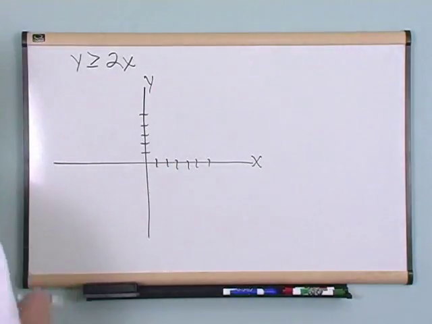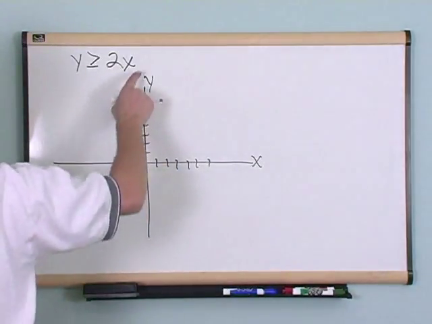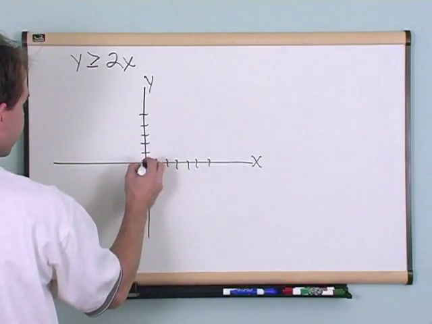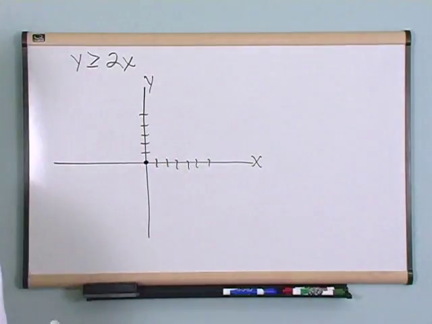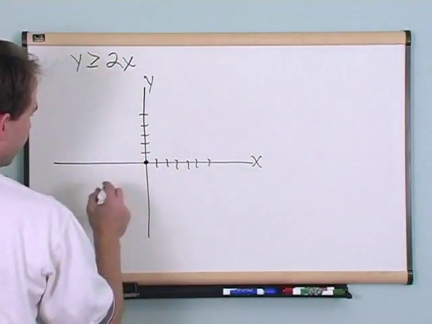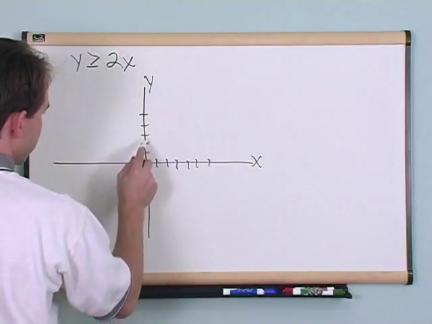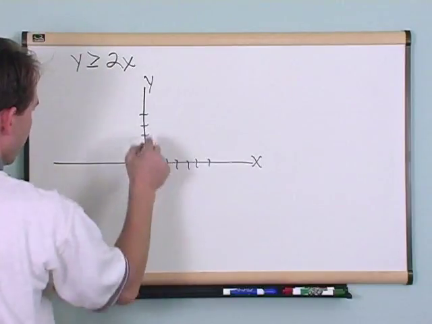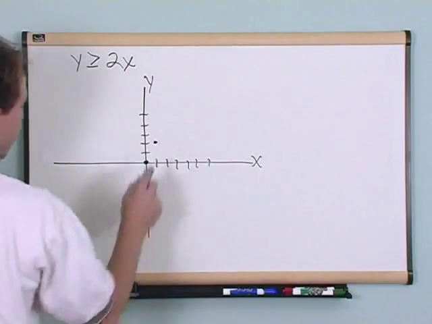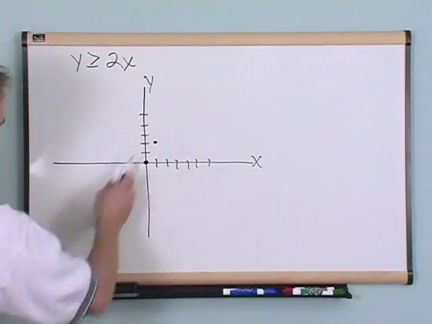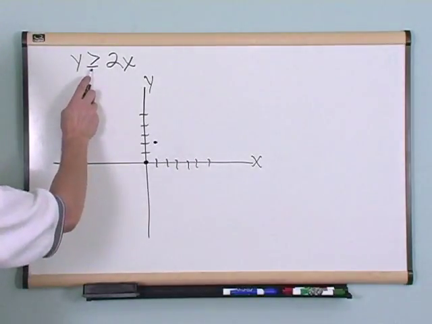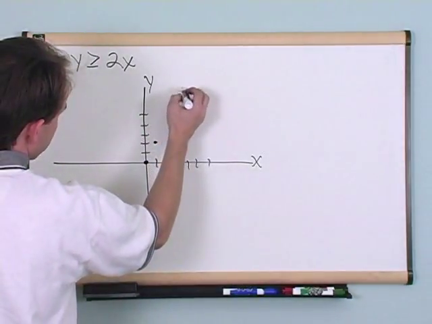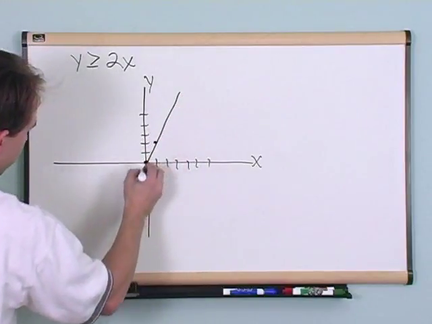The crucial thing to remember here is, well, what's the y-intercept? There's nothing here, which means the y-intercept is 0, because it's just not written there. And to draw the line, I've got a slope of 2, which is a rise of 2, a run of 1, because 2 is just like 2 over 1. So I put this here. What kind of line do I draw? Is it dashed or is it solid? Well, this is greater than or equal to. So I draw a solid line.